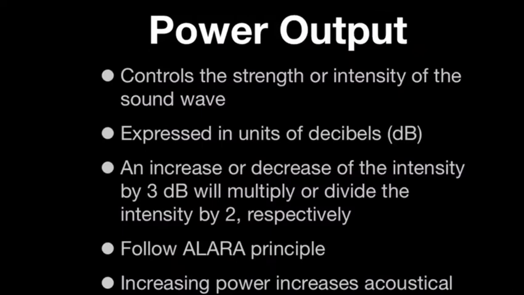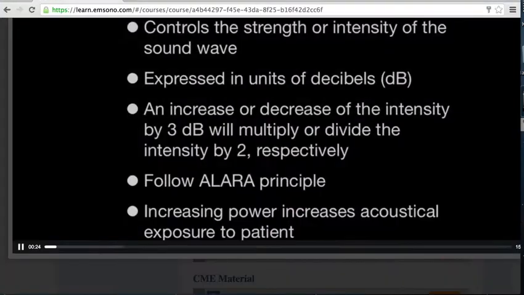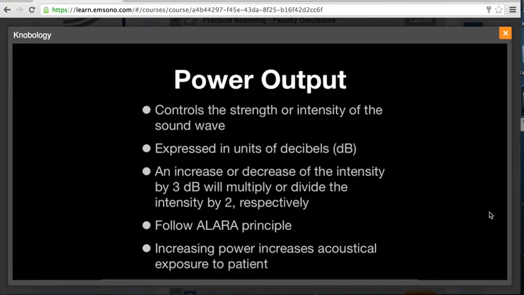Let's first look at the power output. This will control the strength or intensity of the sound wave. It's going to be expressed in units of decibels, and an increase or decrease of the intensity by 3 decibels will therefore multiply or divide the intensity by 2 respectively. Remember, increasing the power increases the acoustical exposure to the patient.